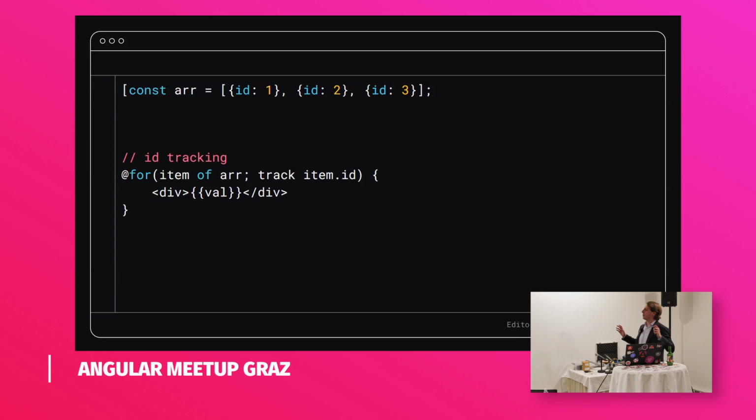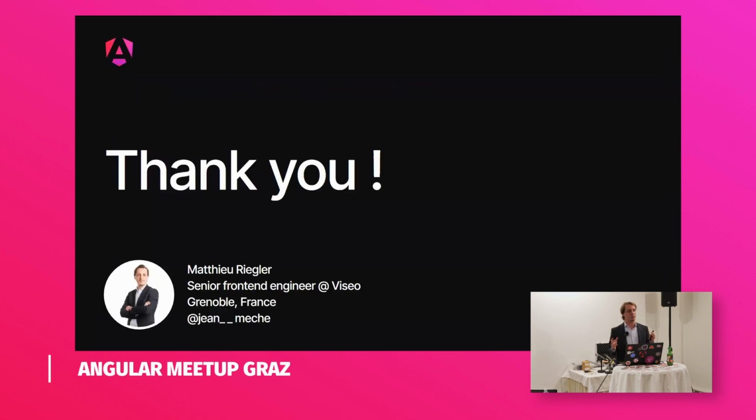So these are the key ideas really for mastering change detection. Knowing that right now you can get the best performance with signals. And if you use signals today, you will be able to go zoneless, actually, quite easily. You will be able to have this new change detection that skips the components that have not changed, etc.